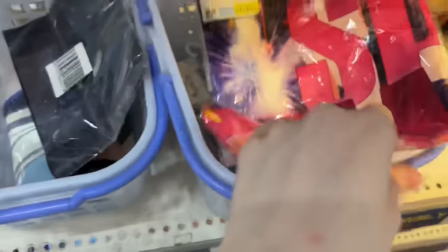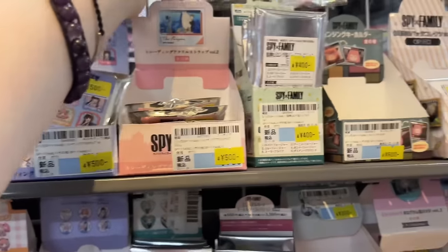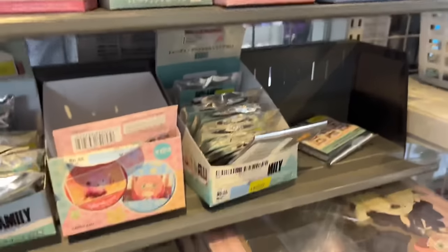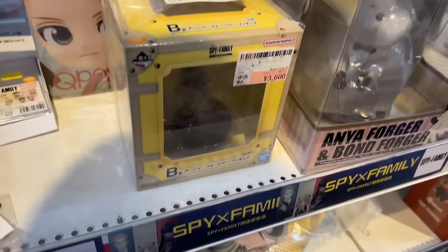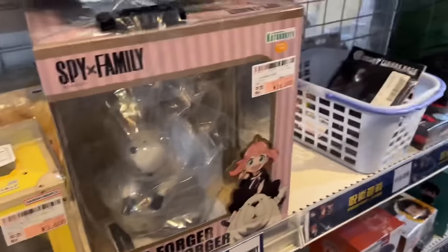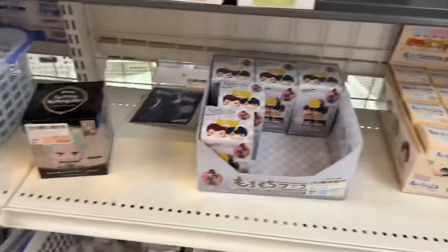On the floor above they have J-pop stuff and on the floor below they have trading cards and game consoles, but I just stayed on the main floor which is dedicated to anime goods, figures, and whatnot. Here is their giant Spy x Family section. Once again, another popular series, so you can expect to see that at most stores. Their new and used section was not the best in terms of sorting.